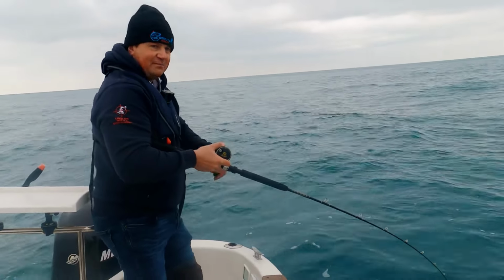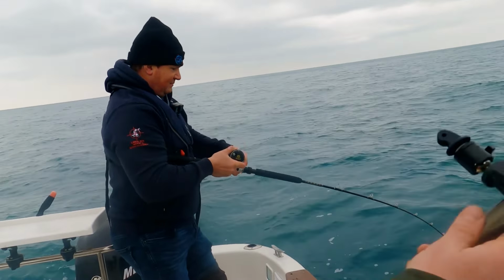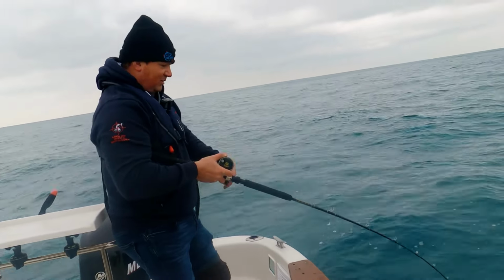There we go. Now we've found some. It's taking a little while. Must be the tide slackened off, mate. That might be what they prefer. Cool, that was another one. Just saying a minute ago, we haven't had any double hookups, and here we are. Look, Jake's got one in.